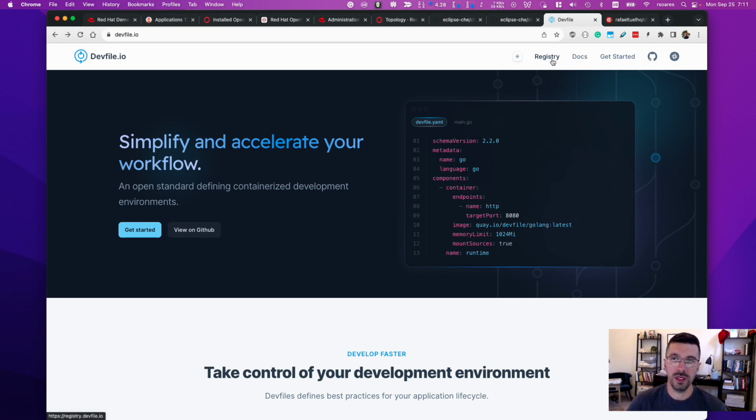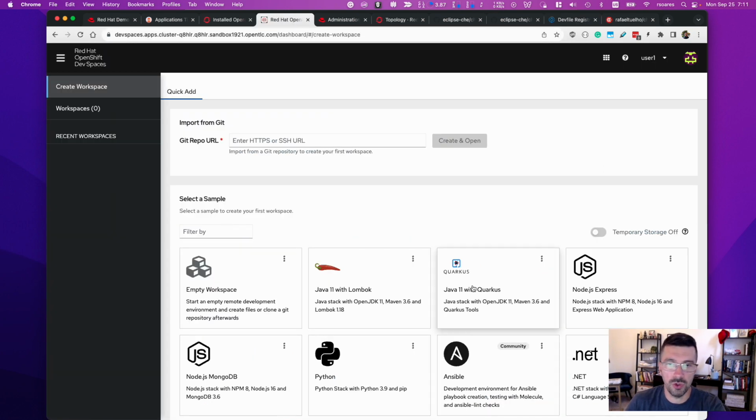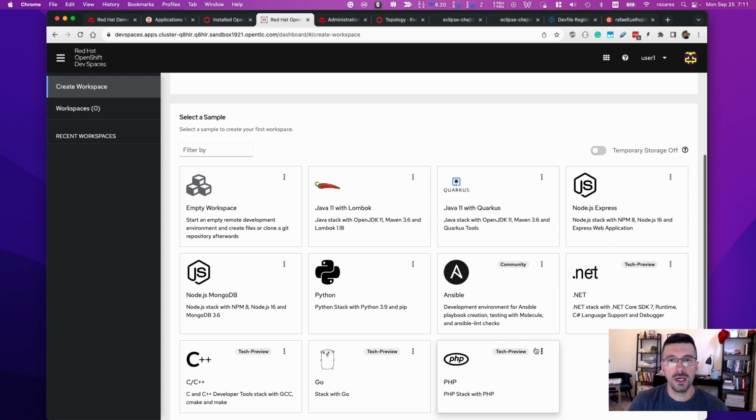If you go here to the public registry, we're going to see a variety of different platforms and technologies that are defined using this standard. And all these examples here, you can actually use to build up your catalog here, right?